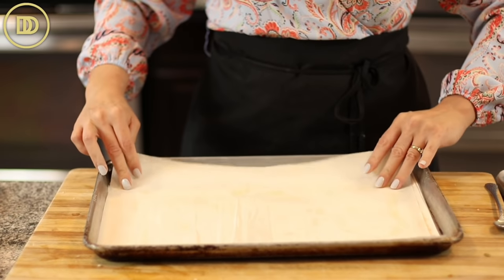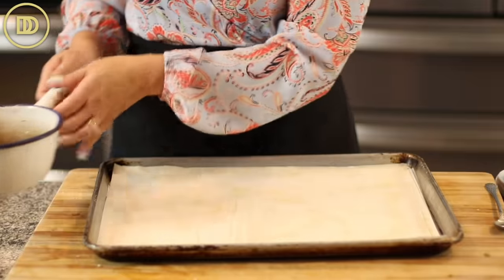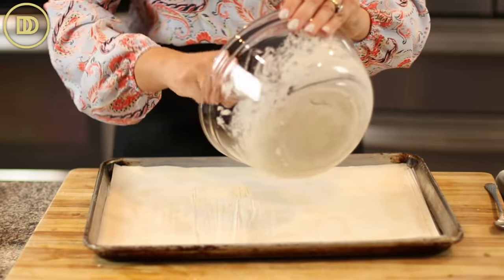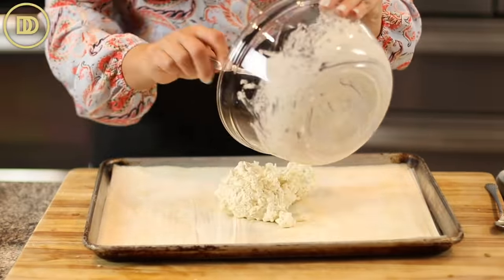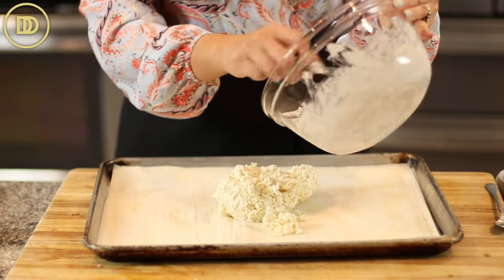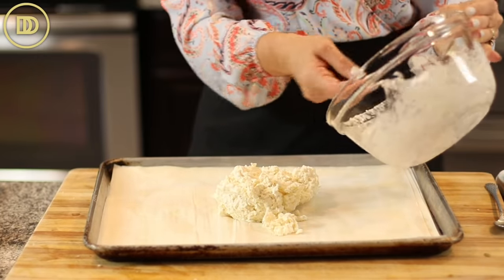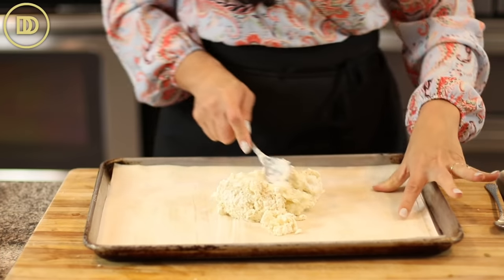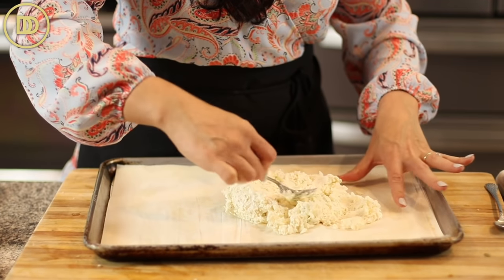Here's the last layer, 8. So I'm not gonna put the butter on the last layer. I'm just going to spread this cheese mixture that we've just created all over the top, leaving a little bit of a border because I'm gonna gather the edges and crimp them up and create a nice little rustic border right after I'm done. So you just need a thin layer of this.